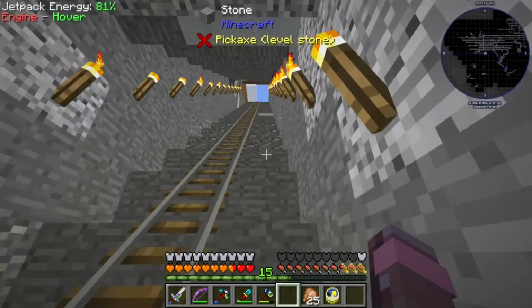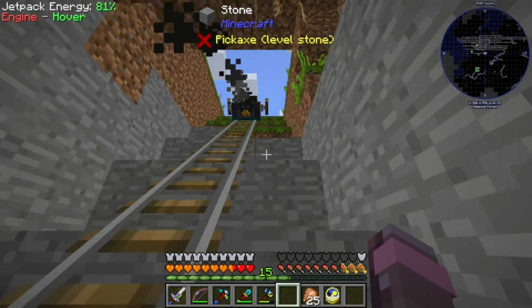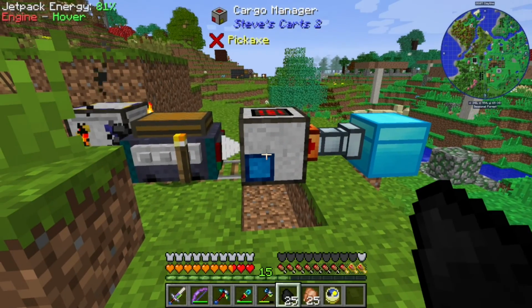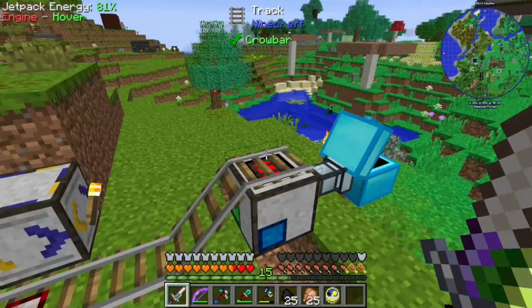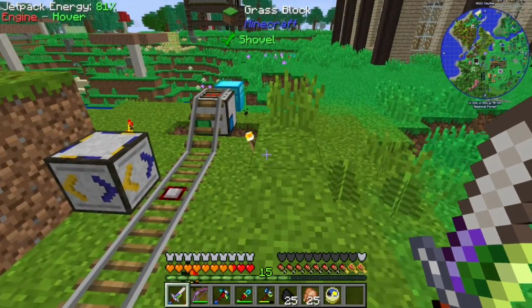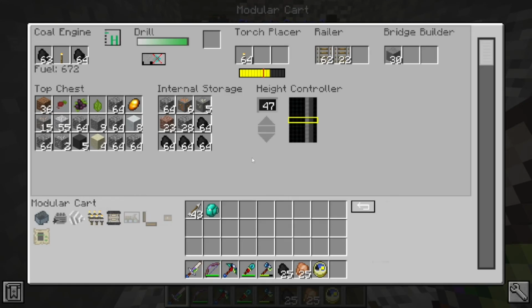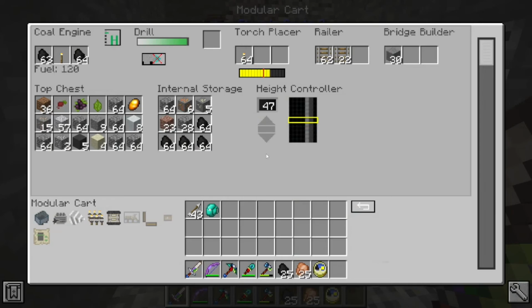Let's see if we can get ahead of it here. It's gonna get ahead of us. It is fast. Let's see what it does when it comes. Oh, we're gonna miss it. Oh, okay, it turned around. It looks like it picked stuff up, but it didn't drop anything off. And it did dig this right here, but at least it turned around. Oh, it put all kinds of stuff all over everywhere. I did not expect it to put like torches in there. That's interesting.